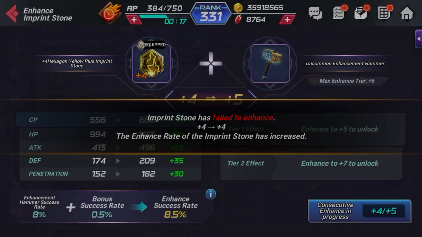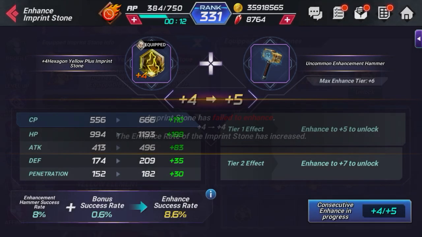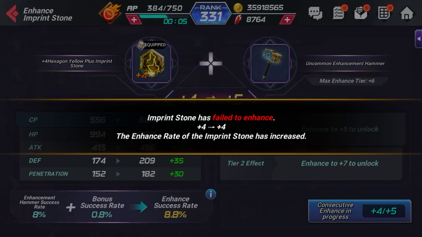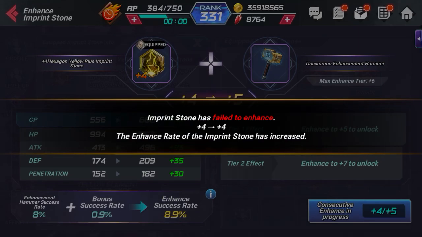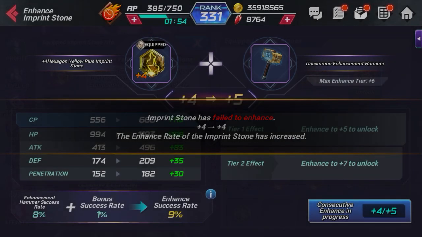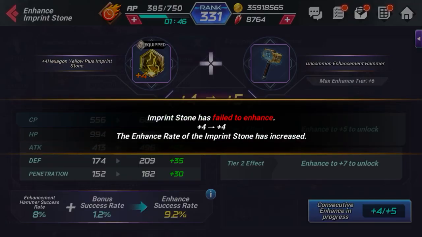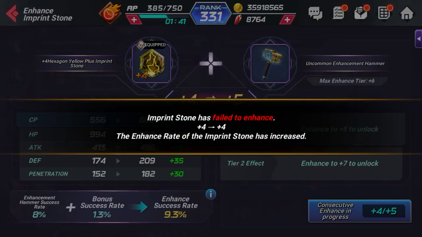So on the last 2 tiers, I literally got extremely lucky, let's just say, by allowing my imprint stone to level up twice in 2 pulls. And as you see, that is far from the norm, you guys. Now, again, whenever possible, get rid of the common and the uncommon ones, even if the rate is completely terrible. See, right now it's at 9.1, and every time I use it, see, it went to 9.2, so it goes up 0.1% at this level using the uncommon hammers.